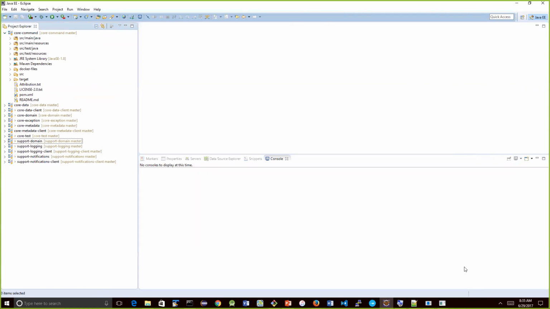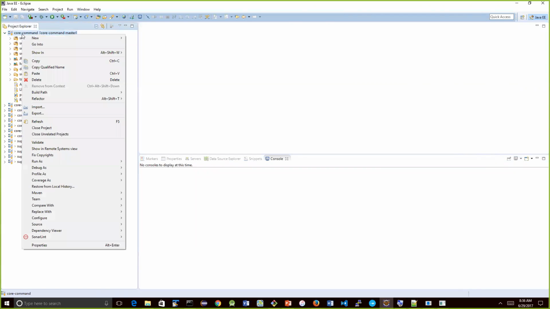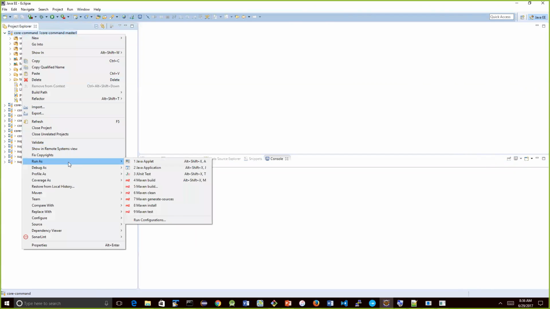Maybe if you were sharp enough, you might have seen Eclipse doing a quick import and build of that project. It's building and compiling the code, but I would recommend you then do an install once you bring this project in place. Meaning, right-click on that project, and do a Run As Maven install.